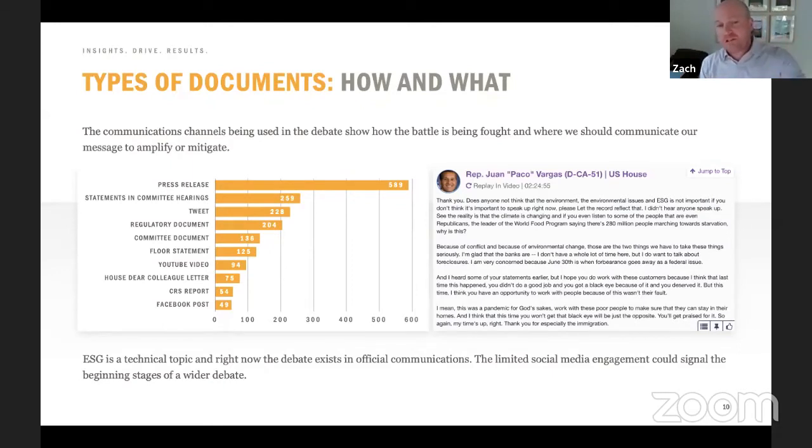So what reinforces that point is not only that this is something that is being covered by media and that's being driven through press releases with the hope that media gets to see that type of communication, but in the lack of traction and focus in terms of tweets, Facebook posts, YouTube videos. We'll typically be looking at an issue to understand, is it something that's really viral, that's really in sort of the zeitgeist of conversation? And that will be reflected when you see the social channels really be the main sources of communication on a topic.